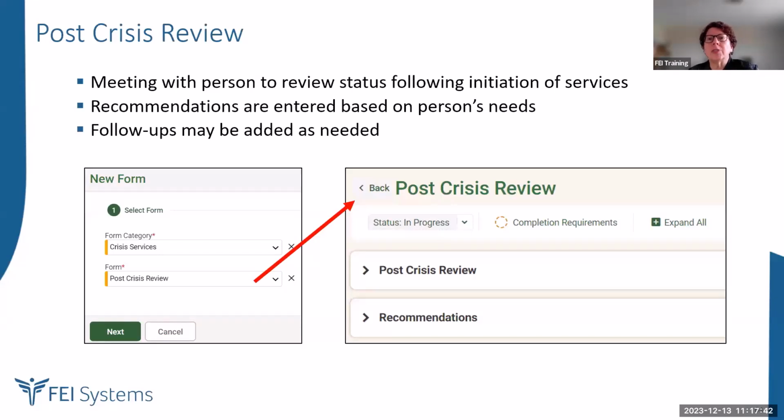You could see two sections of the form. This third section, which you can't see here, but you'll see in just a moment, is a crisis bed / ETH recommendation follow-up. And it's only available after these two sections are filled in and the form status is updated to completed.